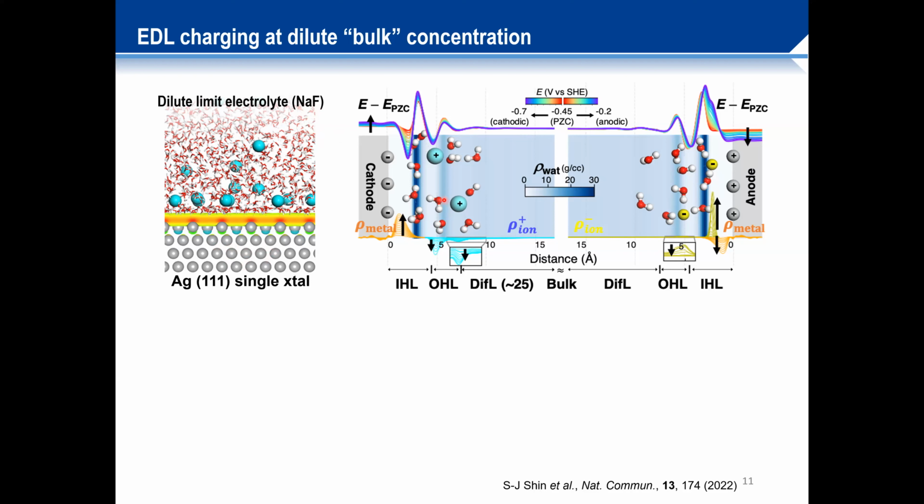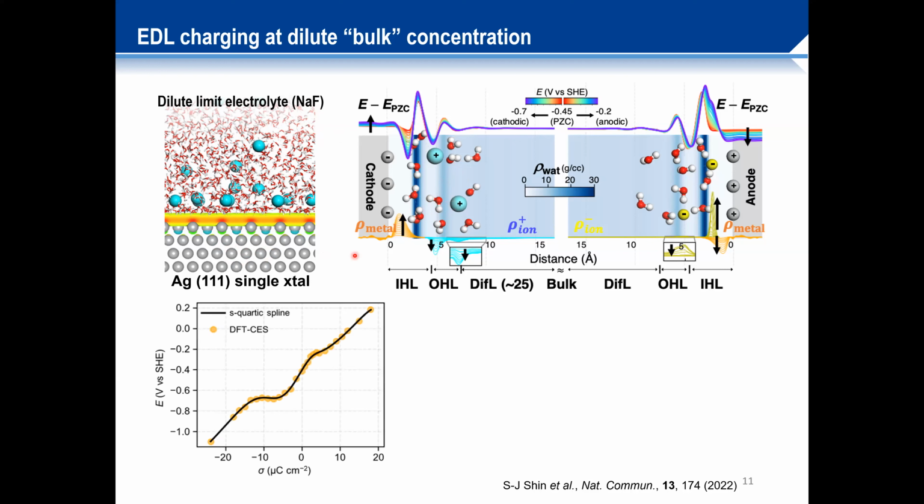Because we do all-atom simulation and we treat the electrons explicitly, we know where the accumulated electrons are and what the orientations are, and we have all-atom resolution data. Also, we can change the excess charge density stored in the interface by changing the extra number of electrons in your quantum mechanics region and the extra number of ions in your MD simulation. We can control the surface charge density, which is shown as the sigma value here. And by using the definition that I showed you in the previous slide, we can measure where your potential is. And from the separate simulations, we can collect all these red dots, which are interpolated using the black line, as you can see here.